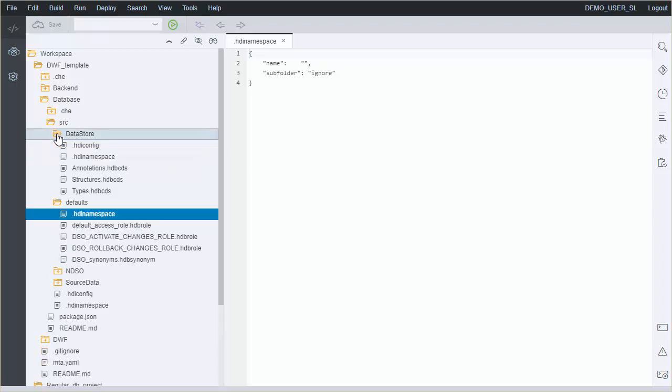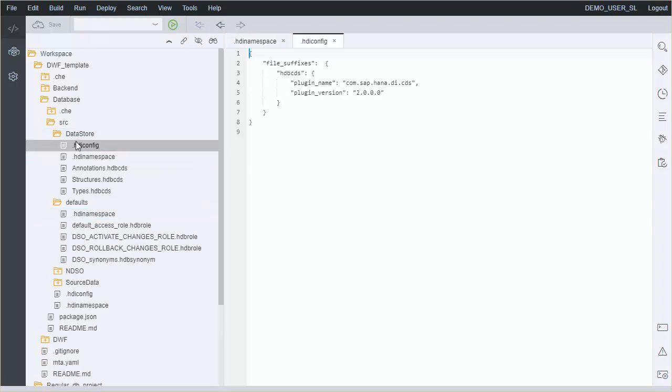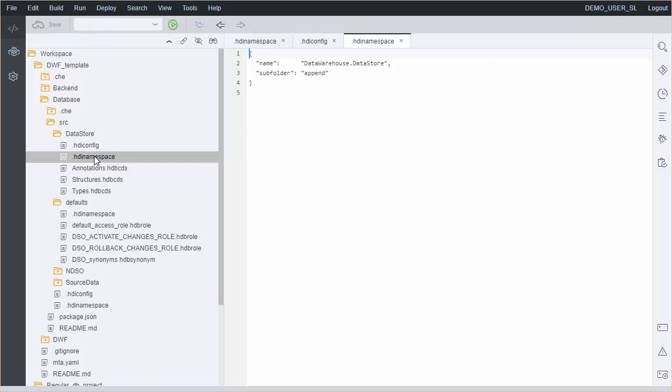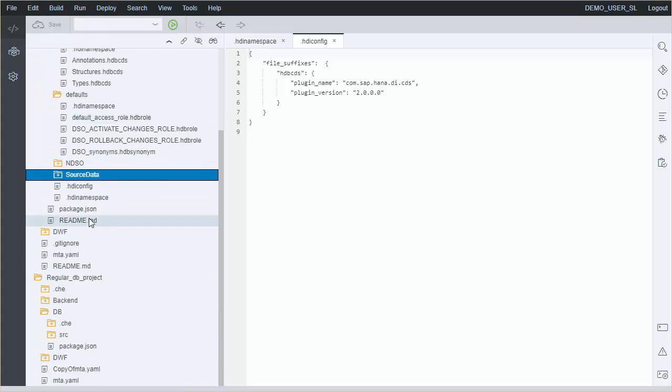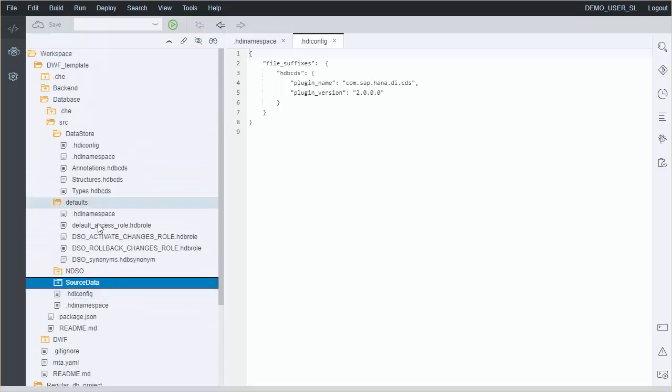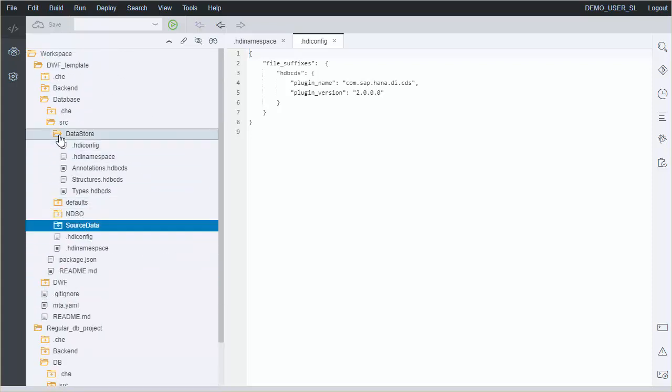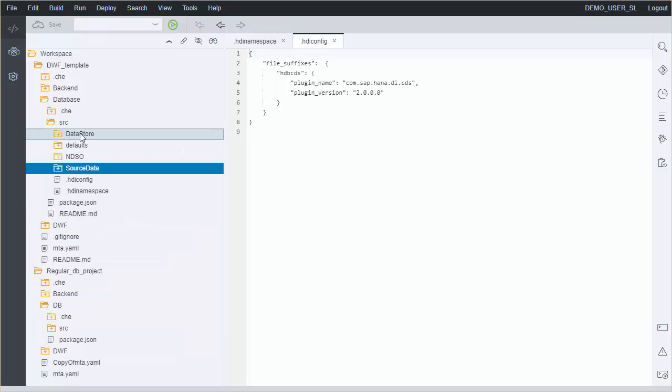And in every folder, the namespace file has been defined with a specific namespace name, so it doesn't include the subfolder name, like data store or defaults or NDSO or source data. Meaning that if we copy over these folders to our regular DB project, it's going to work just fine.